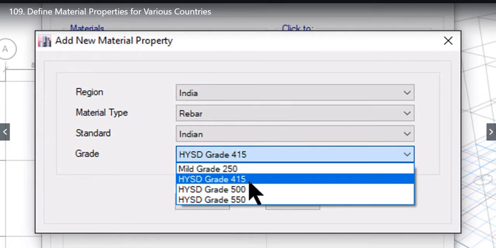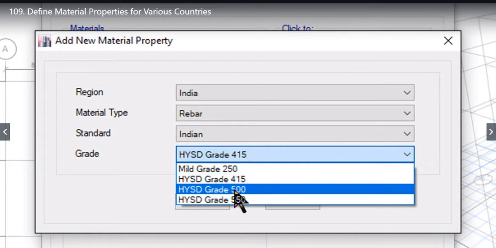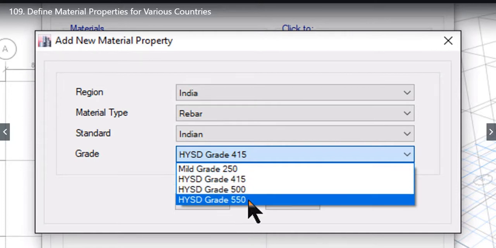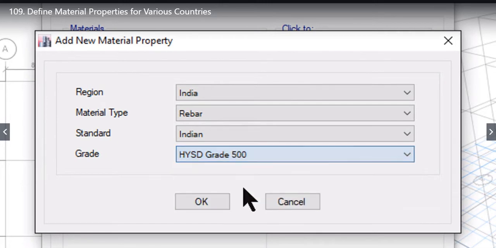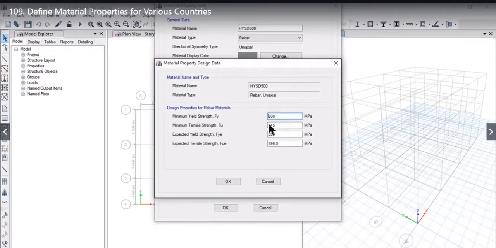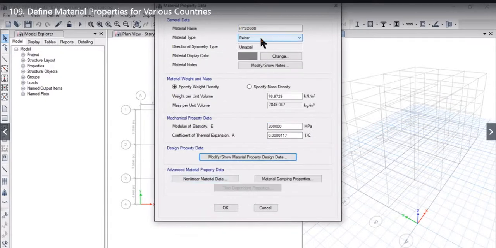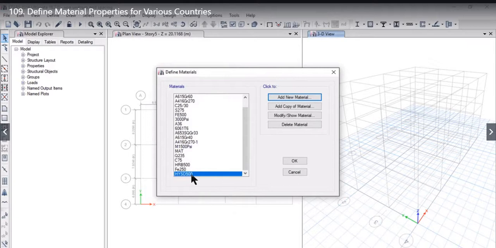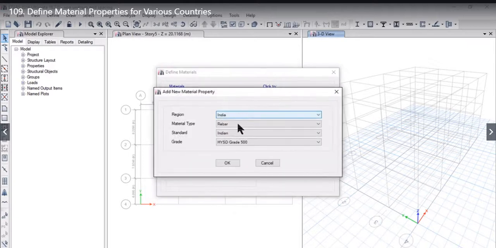Most of the time either grade 415 or grade 500 is used. Grade 550 is used in special buildings only. So if you select HYSD grade 500, left click on OK option, we see that the yield strength of that material is 500 MPa. Left click on OK and then we again left click on OK. So HYSD 500 is now selected.